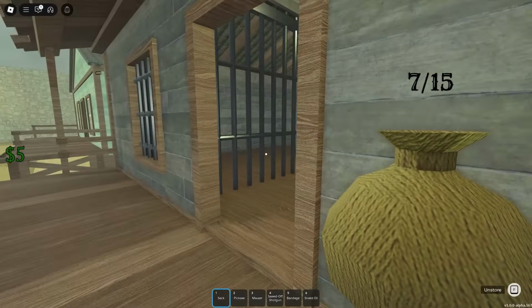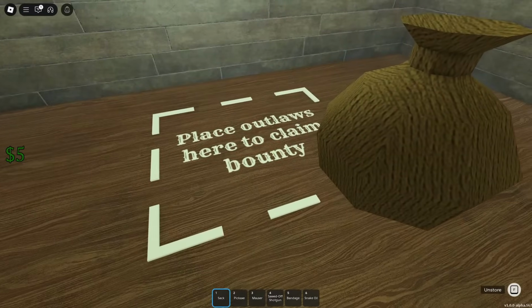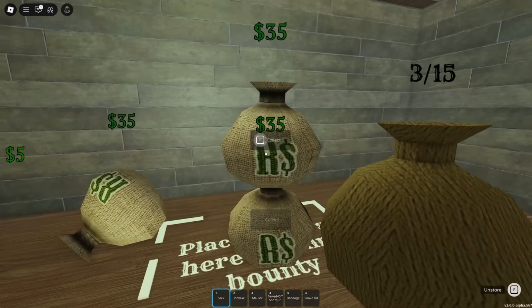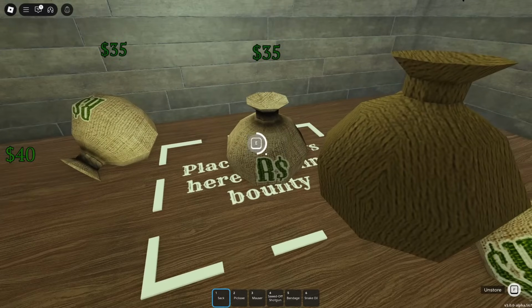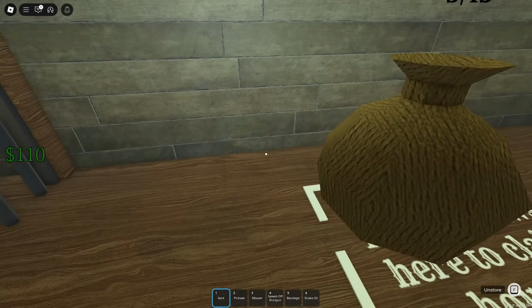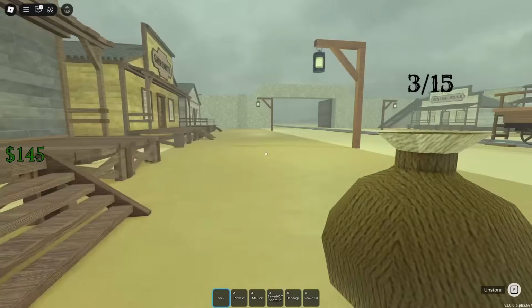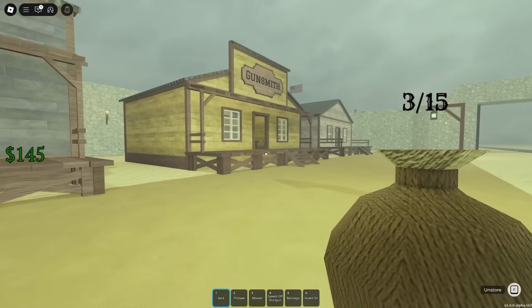So let's go over here. And as you can see here, place outlaws here to claim bounty. So 1, 2, 3, 4. There we go. We got $35 each outlaw. Now that's going to be crazy, crazy money right there. So we're at $145 already right off the rip, just like that, my friends.